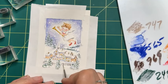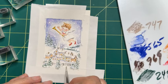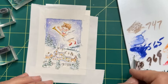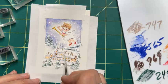So just drag down these posts, same as the roof, the chimney, drag those little posts down. And then just take a tiny bit of blue, really, really light, and just go along the bottom and get that shadow in. Make a big difference.